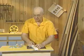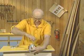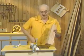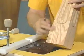Nice thing about a router table, folks, it doesn't matter where you put that. It's going to be straight anyway. Let me just get this set up in here. Maybe I'll turn it a little bit more this direction so you can see. Now, if you notice on the taper that I've got here, it comes up flat first and then it comes up to the taper off of it.